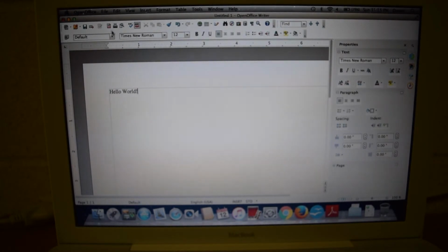And I can actually type now. But, I mean, it's your basic word processor. It looks a lot like Microsoft Office 98 and like Office 2003. But it works. You know, it's nothing particularly fancy, but it works. And it's free, so that's great too.